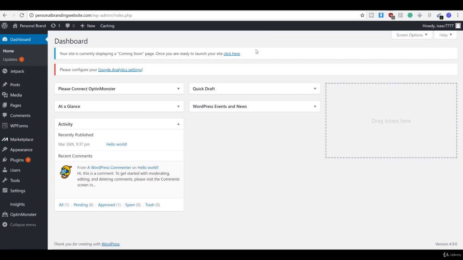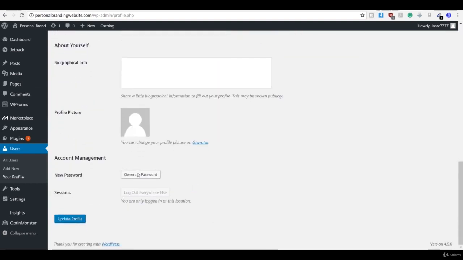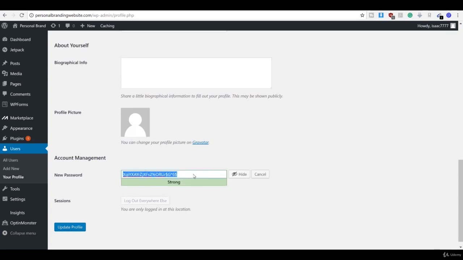So, alright, before we go on to actually getting started on building this website, let's just go over how to change that crazy password, because I know you guys really don't want to have to remember that every time you log in. So it's a really simple process. Simply just go to this section here called users and then go down to your profile. And then if we scroll down right to the bottom, you have this area that says generate password. So you can hit generate password, and look at that, they've given us an even crazier one.